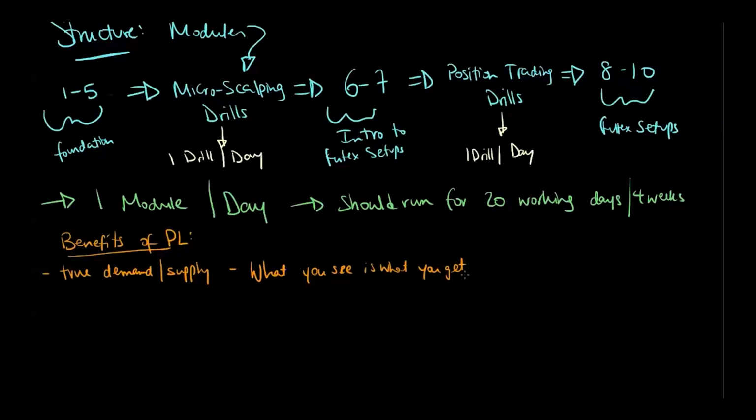There's only, in really bad black swan events when you get massive blips, the exchanges might cancel your orders, but that is extremely rare, black swan events. What you see in terms of your bids and offers, your bids and your ask, that is what you're going to get. That's one of the biggest advantages, I think, in comparison to those that trade in the retail space that use spread betting accounts. Another thing is that you get much better execution, and that goes without saying.